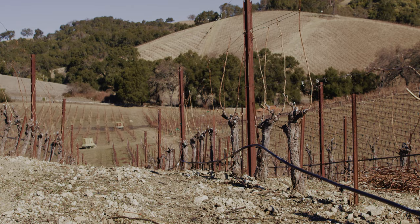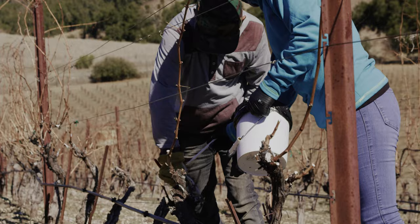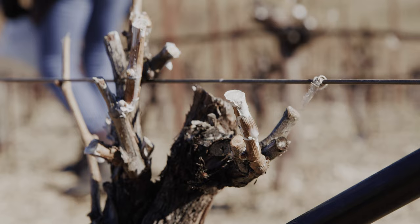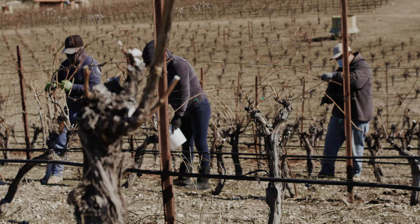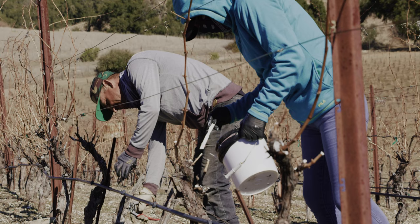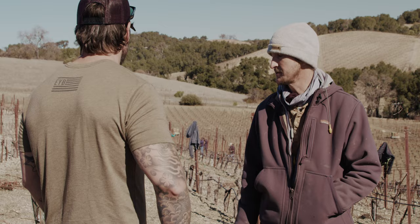We're here in the wintertime and I see white buckets. I had to look at it and I'm like, what the hell are they painting after they're pruning? Usually conventional style methods would be pesticides, right? So we're protecting our pruning wounds from a disease called eutypa. It's a trunk disease. During wet weather events, the spore bodies will explode and send their spores out through the atmosphere and land on any open pruning wound. So we use a product called Vitaseal. It's organically approved by OMRI. It's basically a clay mixture that is painted onto these wounds and it hardens and seals those wounds to prevent any spore body from entering the vine.